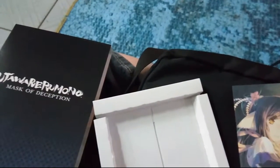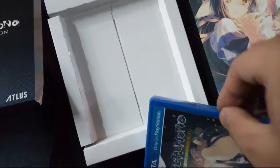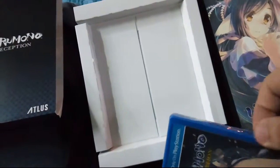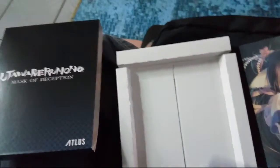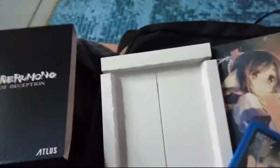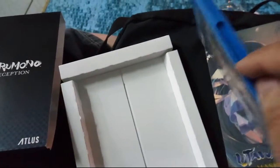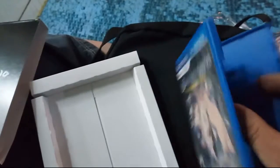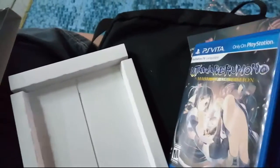And again, it's covered in plastic, so I need to open this with only one hand. Damn it, stupid plastic. Sometimes plastic cases like this are easy to open, sometimes difficult. Like the case with PlayStation 3 games, usually it is difficult, but this one is pretty easy. And here it is, the cartridge.